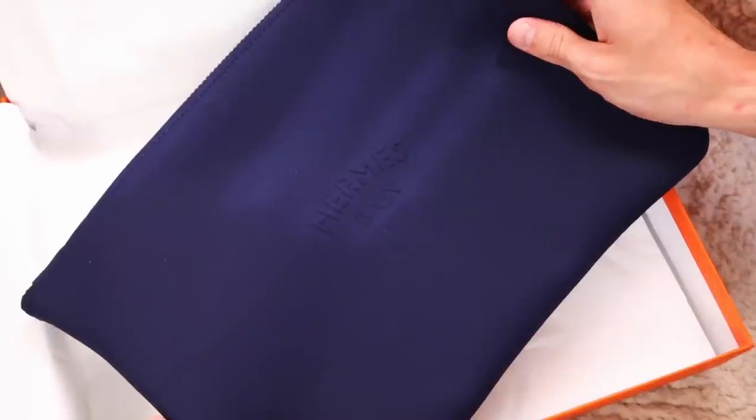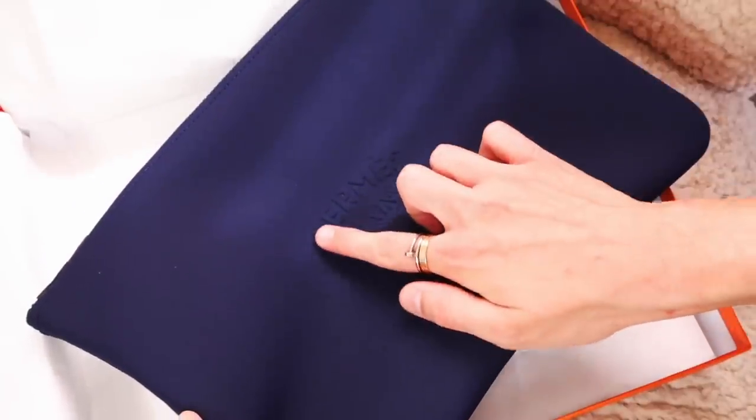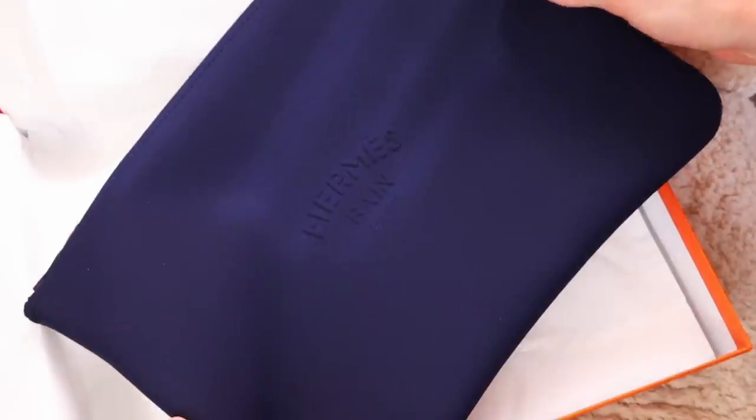This is the Neobane pouch bag, and as the name suggests, it's actually from the Hermes Beach collection rather than their core line, which makes it incredibly fun, fuss-free, and easy to use. It's made of a really interesting, thick, heavy-duty, water-repellent neoprene fabric — the closest thing I could compare it to is a scuba diving suit. This gives the bag a laid-back, casual feel that you really don't have to worry about. Because it's water-repellent, if you get anything on it, you can easily wipe it off, and you don't have to worry about scratches or marks.